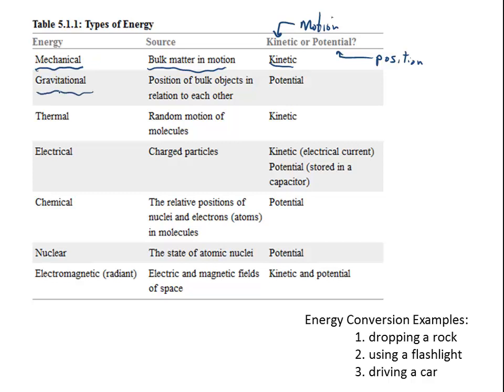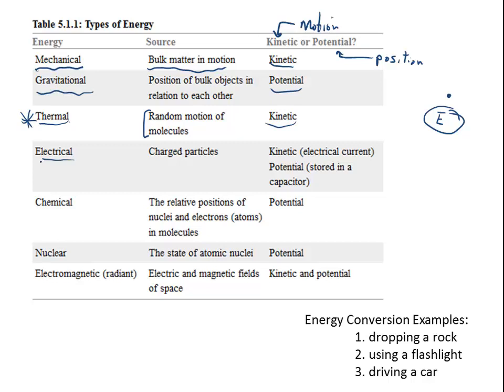Gravitational energy is potential energy because if you have, say, the Earth here, the big E, and you have a rock lifted up here, it wants to fall down to the Earth because there's gravitational pull there, but it hasn't moved yet. So it's essentially latent energy or stored energy by the fact that there's more separation than there might be. Thermal energy is essentially motion energy, but on a molecular scale. So it's based on the random motion of molecules, and that's a type of kinetic energy. And that's the one we're going to be most interested in this particular chapter.